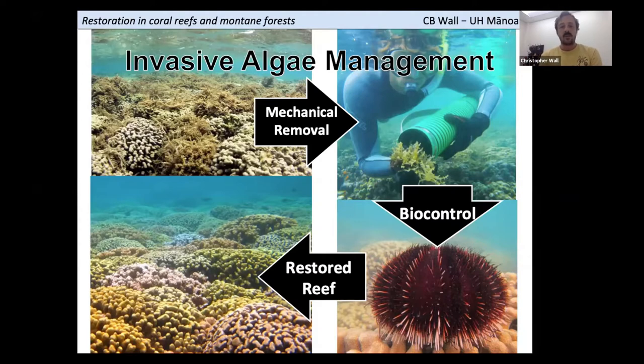And one thing I want to emphasize here is that you're probably thinking, oh my God, they're just going to put a bunch of these urchins on the reef. But these are actually native urchins. So they thought about all those problems that we had just discussed, what happens if we remove the algae, but it breaks apart? We'll use a vacuum to just suck it all up. So that's actually a vacuum the person's using in their hand right there. And they said, well, what about the biocontrollers, the herbivores? What could we do in this case? Well, if we were able to grow a bunch of them and then put them onto the reef, they would be a great predator to help suck up the macroalgae, and then that would eventually make the reefs look better. So, great hypothesis. I wonder if it worked.